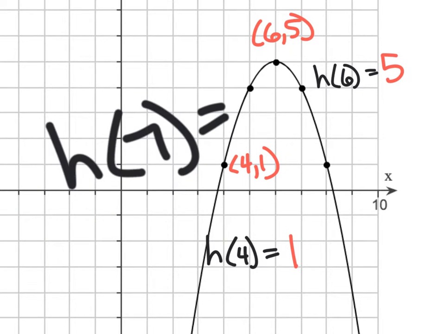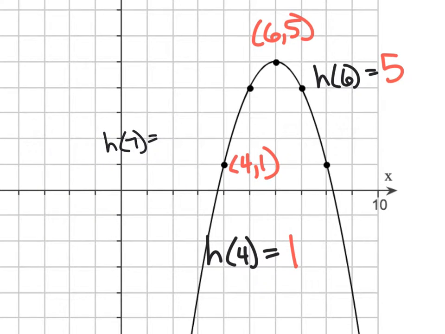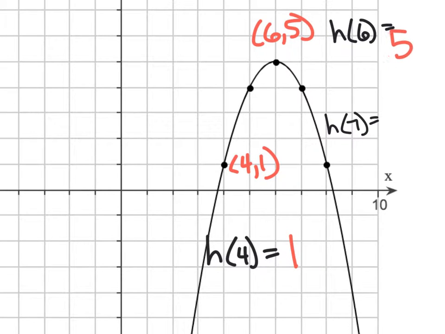And then the last one is h of 7. So again, we've got to find where x is equal to 7. So that's 1, 2, 3, 4, 5, 6, 7. And then, so there's 7. And then we're going to go up, and oops, I better move this because that's kind of getting in the way. Let's move that. There we go. And so we know that here's 7, and then it's up 1, 2, 3, 4. So that is (7, 4), which means h of 7 is equal to 4.